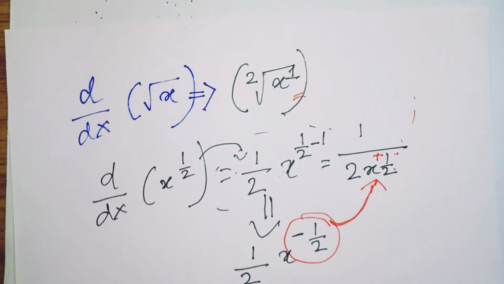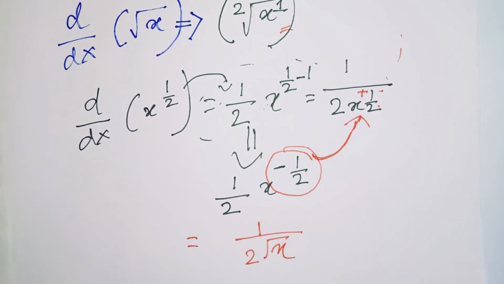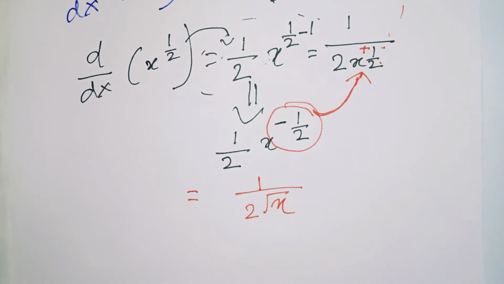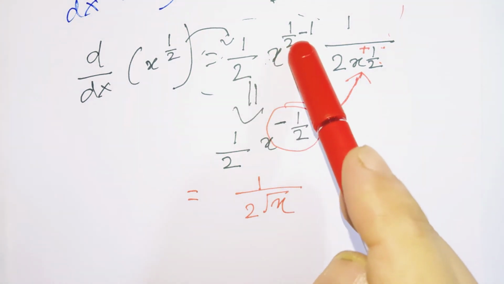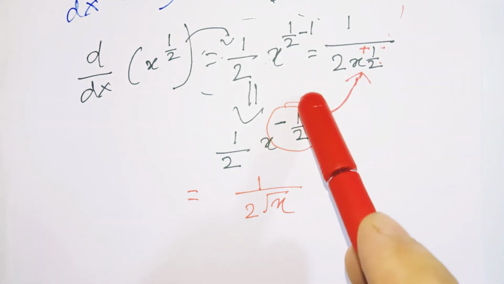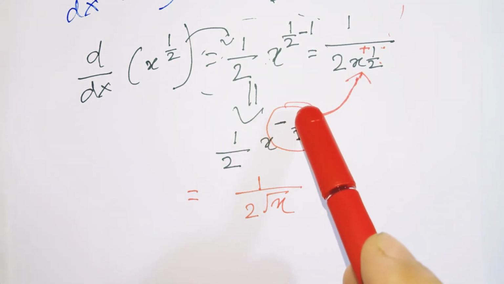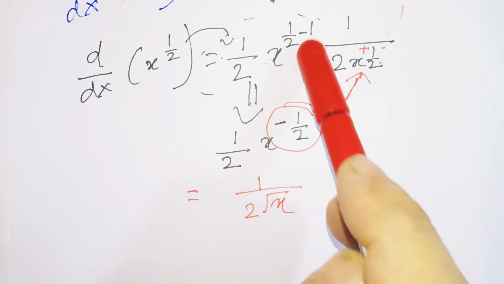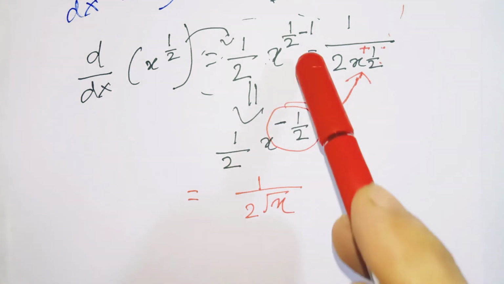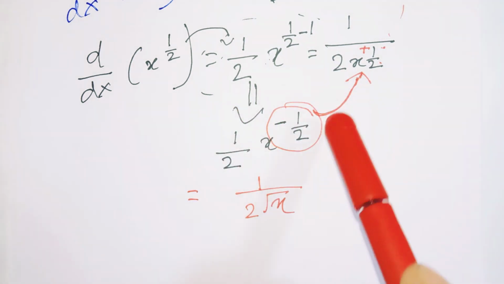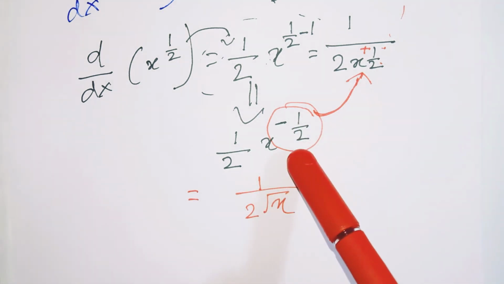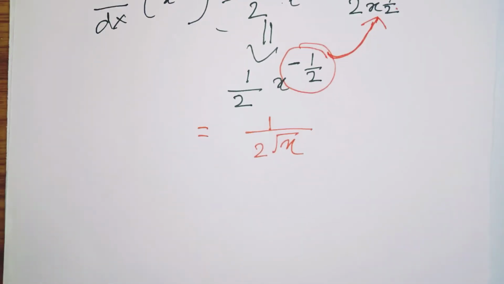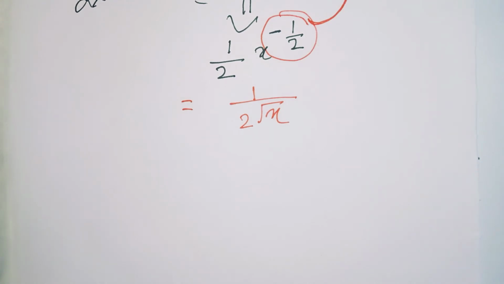So how do we use the radicals in order to get the derivatives? Just remember that when we are using this x to the 1/2 minus 1, we are bringing this below and writing it as 1 by 2, and this becomes positive. I will show you another example so that things will become clear.